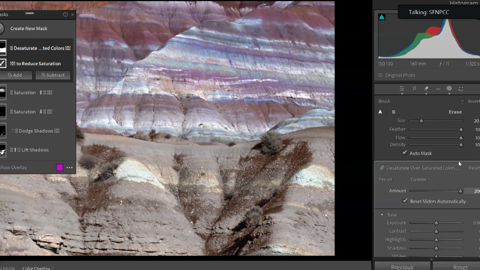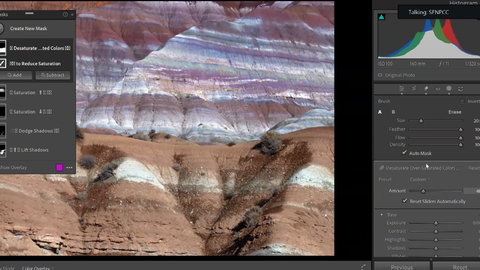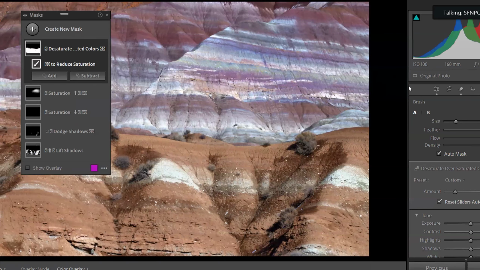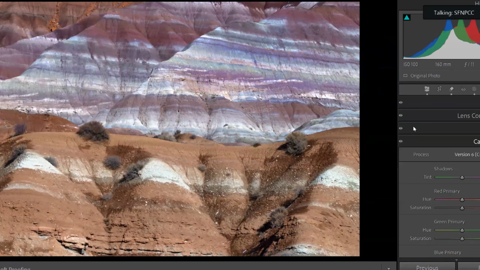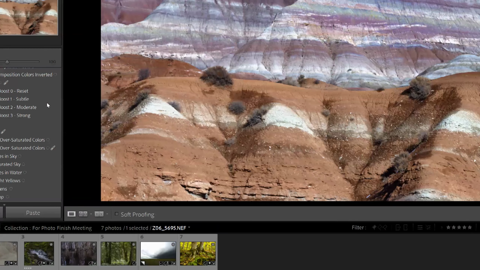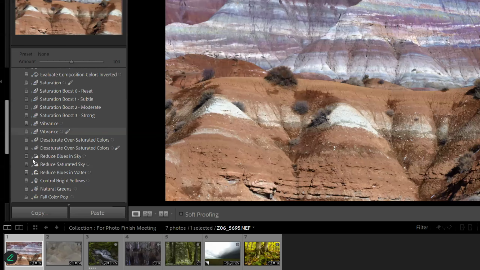There, and I just got rid of all color. I wouldn't do that, but you know, take the slider, play with it. Play with it, go up and down, see where you like it, see where it lands. I kind of like that. Okay, I'll turn that mask off. Go back. And these three here, the blues, I really like these.